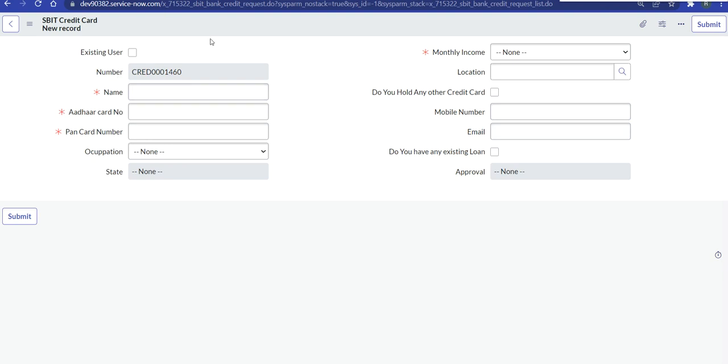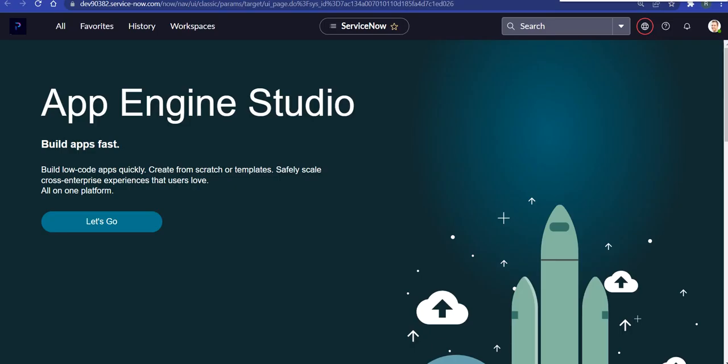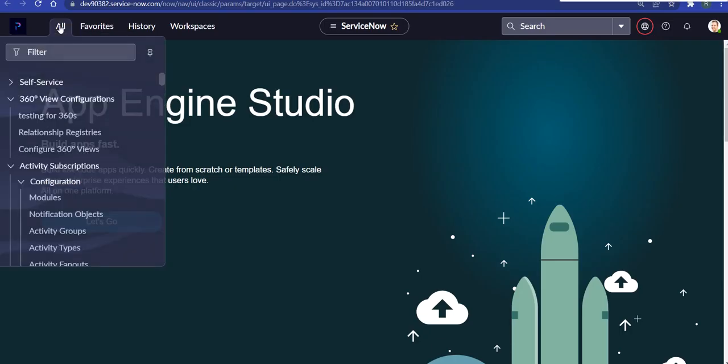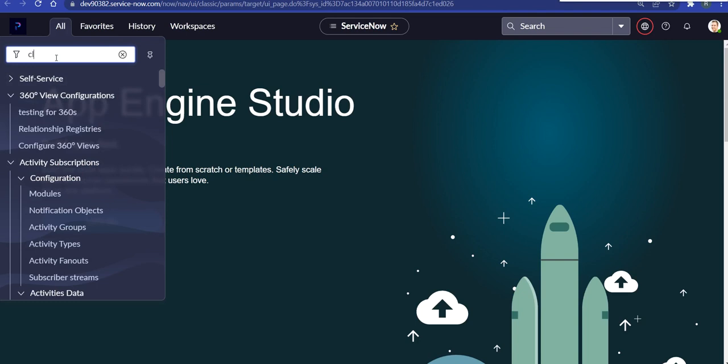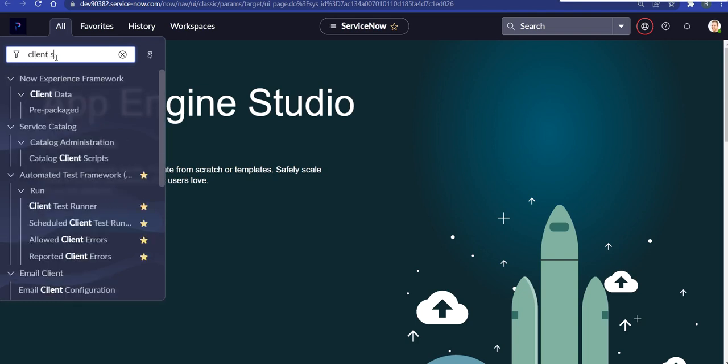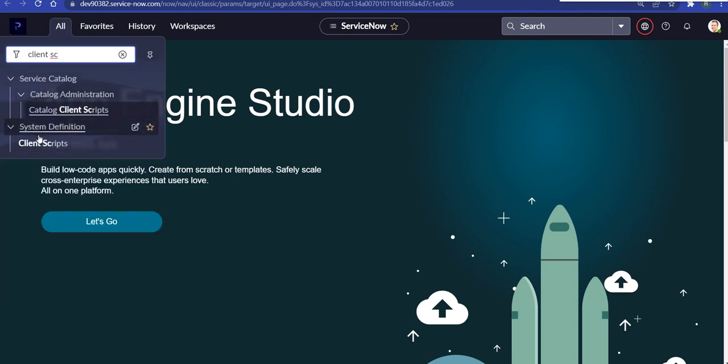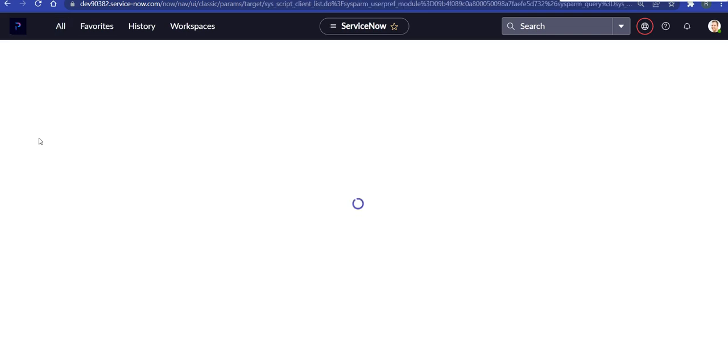We have performed these UI policies and UI actions for this SBIT credit card, and we need to perform the client script on it. In the left navigation pane, I search for client script under System Definition. I'm opening the list of records in client scripts.